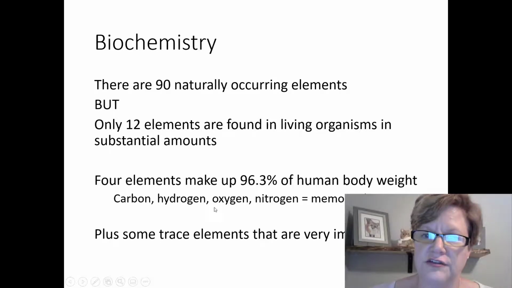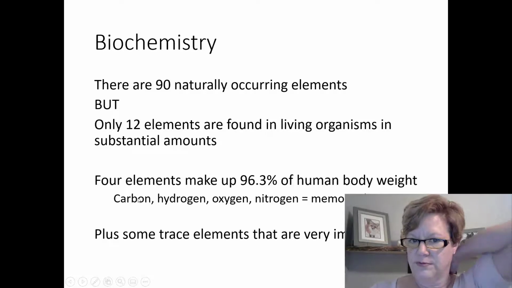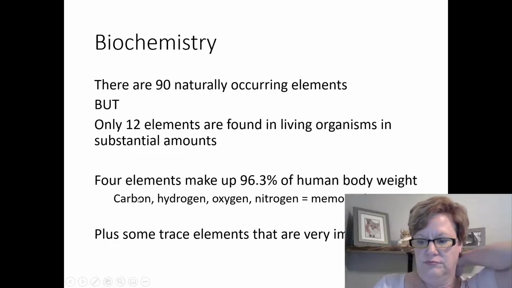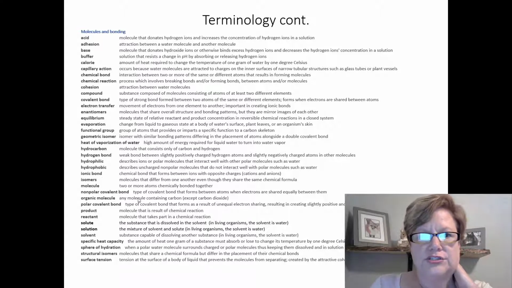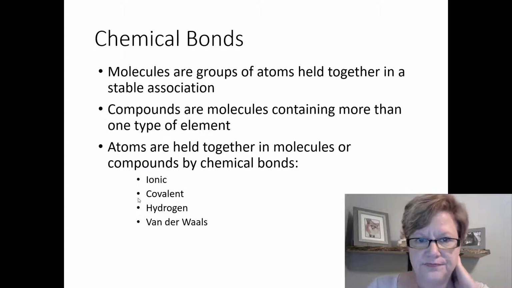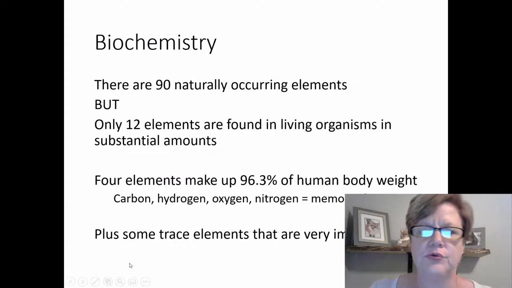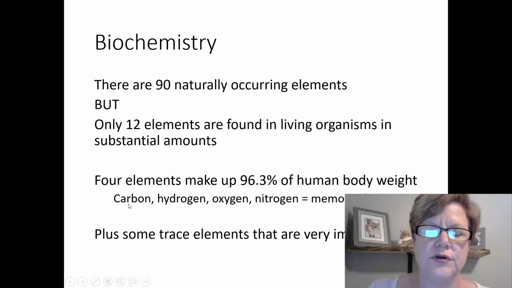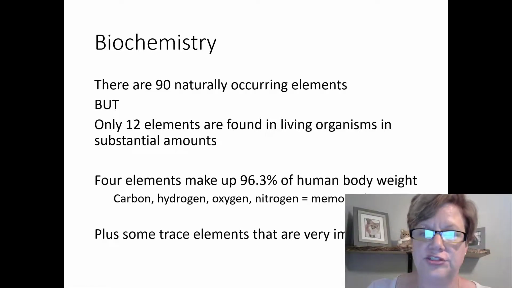Carbon, hydrogen, oxygen, nitrogen. There are some other elements, we call them trace elements because you don't need very much of them, but we're going to start with these 4: carbon, hydrogen, oxygen, nitrogen. All right, more terminology. I'll let you study that on your own. Okay, actually, let me go back. Let's look at the Bohr structure of these 4. All right, carbon has in its valence shell, and that's really what matters.